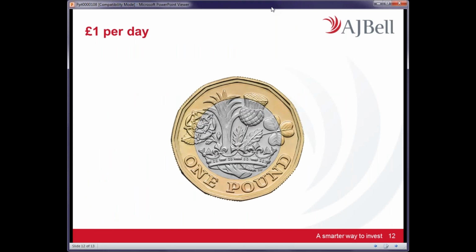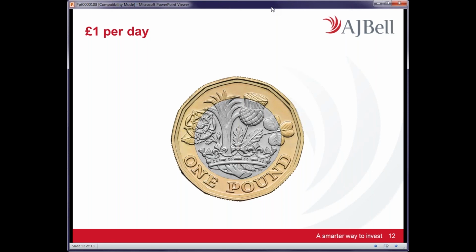So that reduction in cost, that improvement in choice, and that commitment to communication can really be boiled down to a very simple maxim, really. I go back to that average £48,000 investor that I referred to earlier, and over the next 20 years, that could lead to £16,500 better off for that investor by reducing their cost from 90 basis points to just 15 basis points. But if you want to bring that shorter term, £48,000 invested at a cost of 15 basis points versus 90 basis points is an annual saving of around £360. Or if you want to think of it in an alternative way, £1 a day.